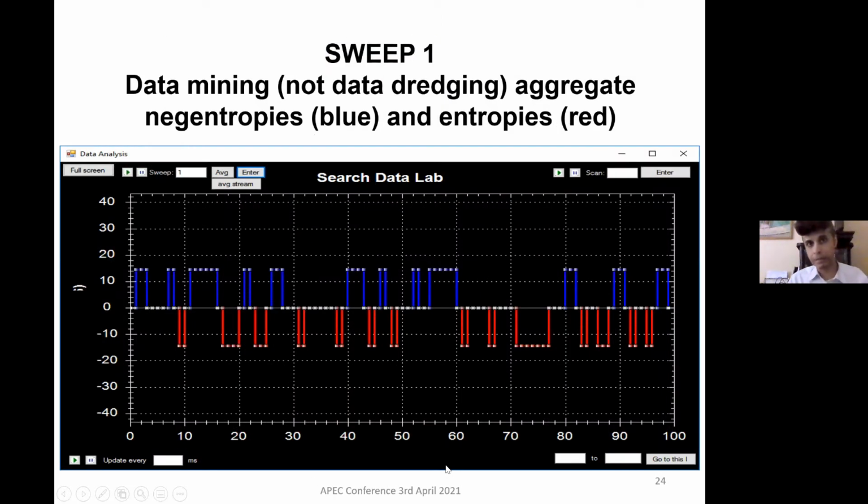Okay, next slide. So here I'm telling myself the next slide. I'm actually in control. Okay, so here we go. We've got sweep one. I'm concerned about two things: precision and accuracy. I have a system that is autonomously doing the data mining of the sweeps, excuse me, of the measurements. But when I'm taking measurements, let's say this represents the first 100 increments. Okay, how would I explain this in a few words?